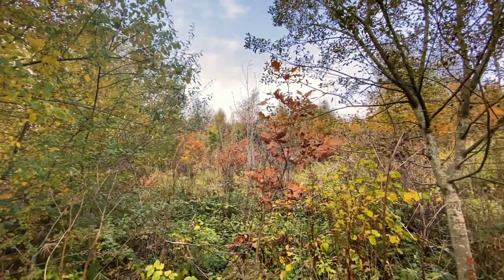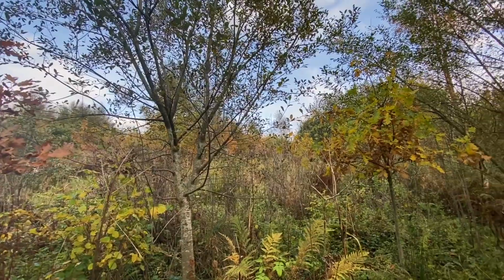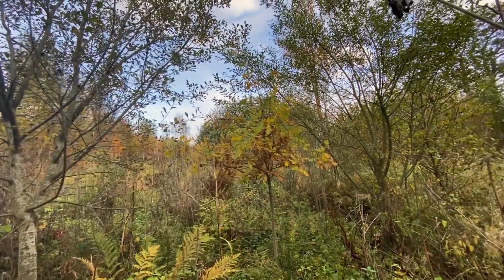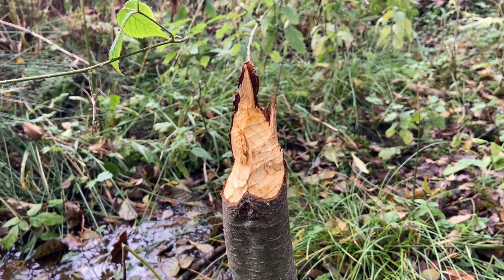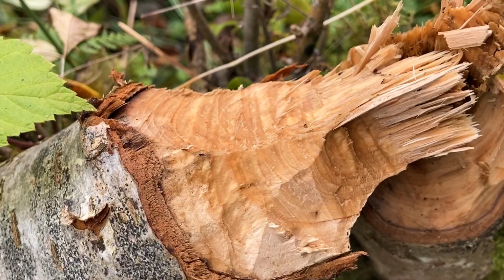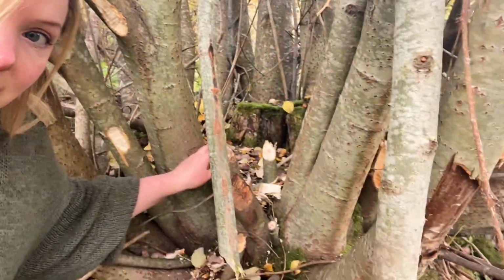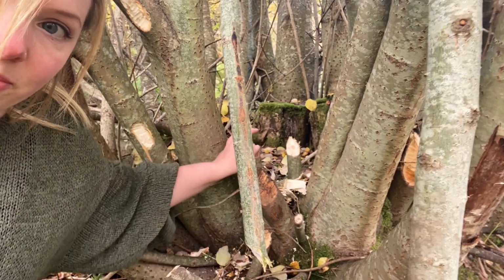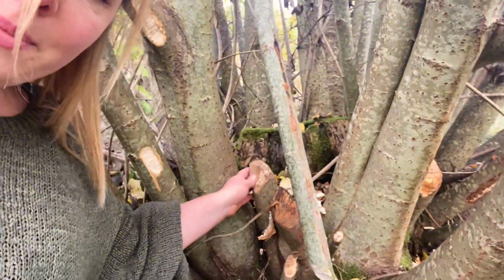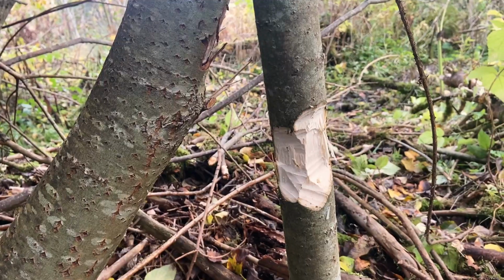So you can probably see that the woodland itself is really dense. There's a lot of natural forage for the beavers already here. There's a lot of tree species, so they can fell a tree up to around 1 metre in diameter, but they tend to like the smaller trees. So what's great is that there are loads of signs to show that the beavers are really starting to settle in. So you can see they've been felling the trees or coppicing them. They provide like a natural coppicing service. And here it's been getting the lovely fresh underbark to eat.